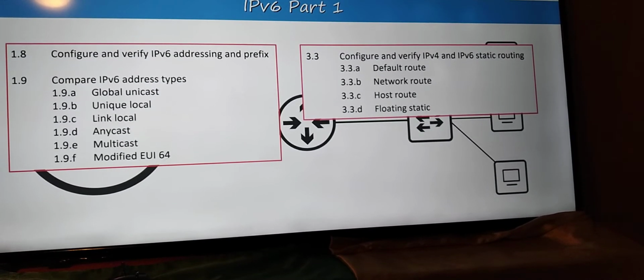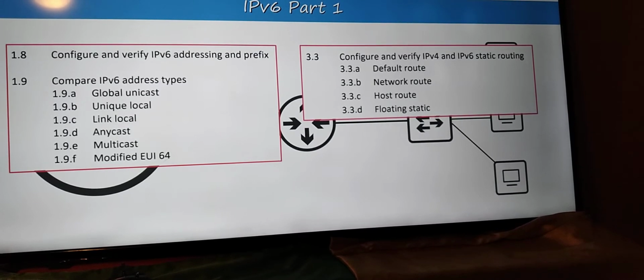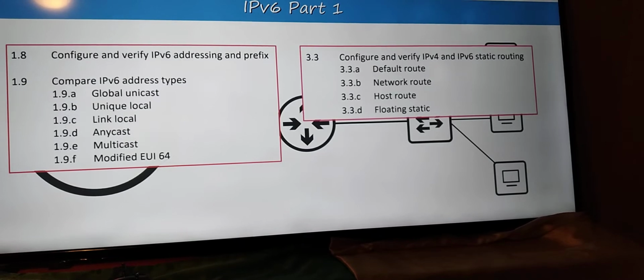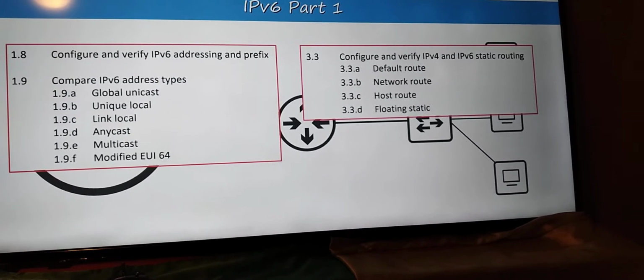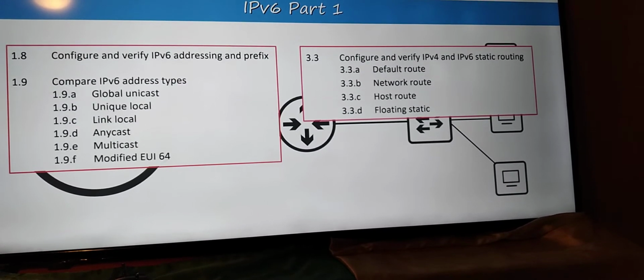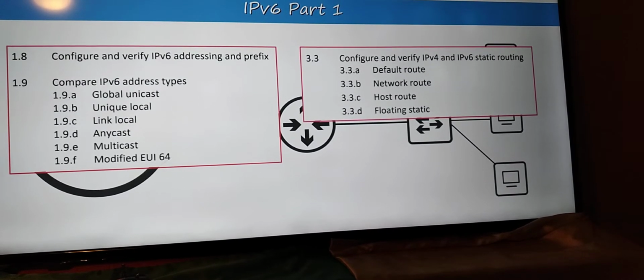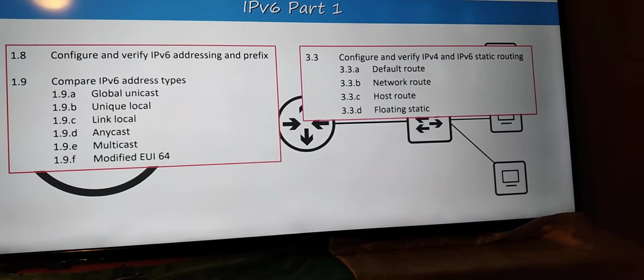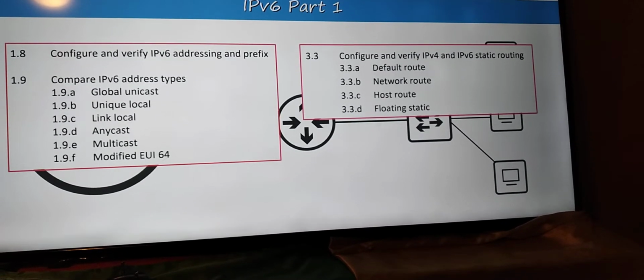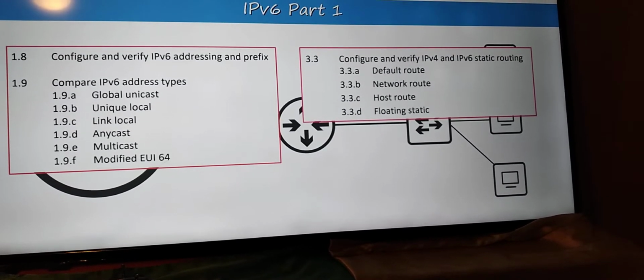Today, let's discuss IP version 6. And the best thing about IP version 6 is that we will never run out of these addresses. In IP version 6, we will have 128 bits versus with IP version 4, we had 32 bits. So 128 bits, wow. This means we can assign billions of addresses.